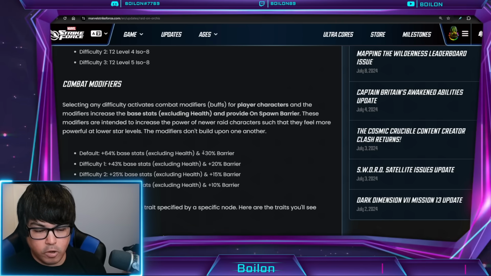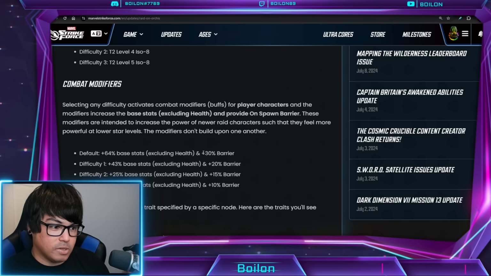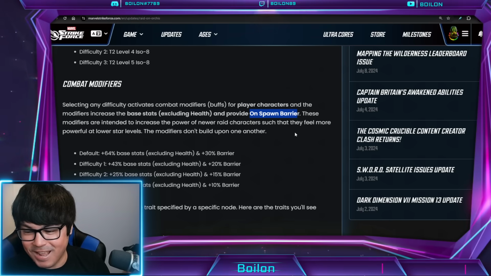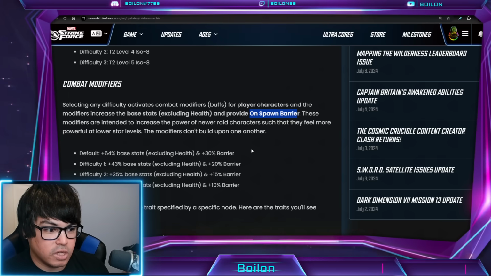Is it increasing your barrier max by 30%? Are you just getting 30% on spawn barrier? I'm not sure really what that means. Actually, I don't know why I said that, because it just says it right there. Well, hey, okay, I already answered that. At least it didn't take me that long. So that might help. We'll see.